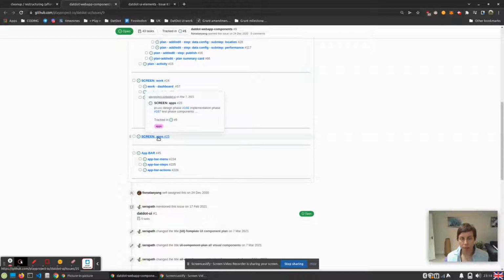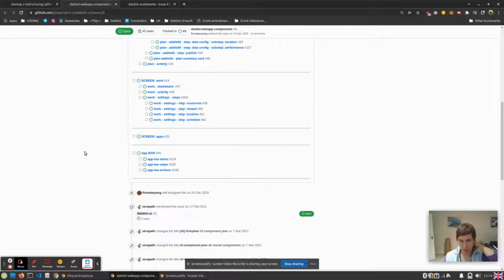And for the apps, we said already this is something that will come in the second release. For the first release, we will go probably without apps. But I added the app bar. For now, I call it that. I don't know what is the best name, but this is basically the bottom of the page.